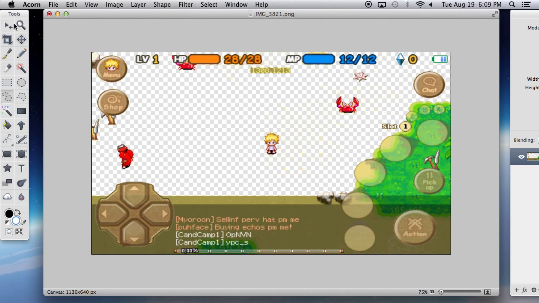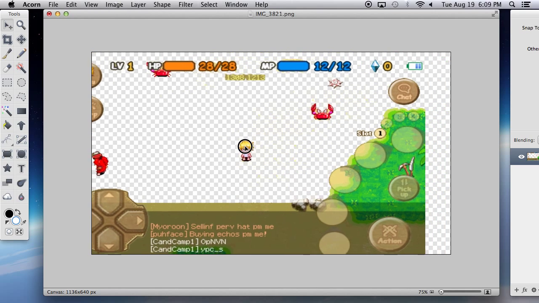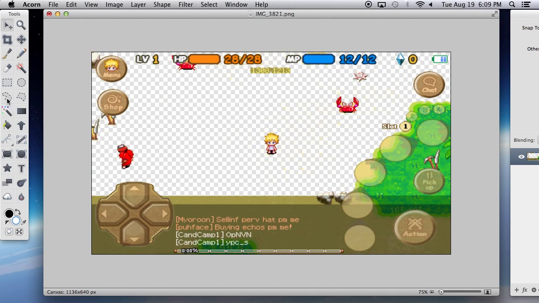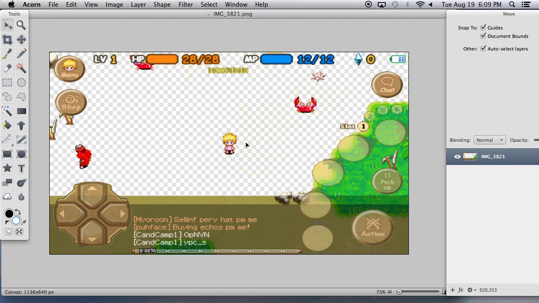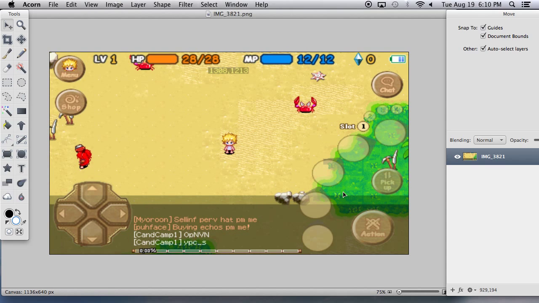Anyways, this is all one layer though. So even if you click on this, it's going to move the entire thing. So what you have to do is actually click on the layer. Let's go ahead and move this a bit over here and then move this over more. Click on the layer, it's already clicked on, and then use this, and then you can just copy whatever you want. You press copy and then you paste it. I just did Command C, Command V, and then here you go. Then what I would do is copy this thing to my character image, as you already know, all the different character sprites that I have. But anyways, we don't need that. What we want to do now is undo another one. Actually, just undo everything. Okay, there we go.